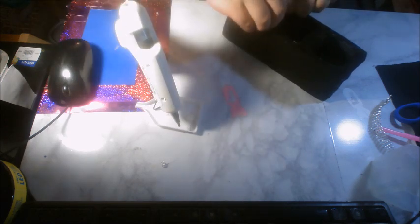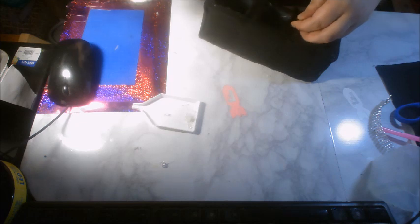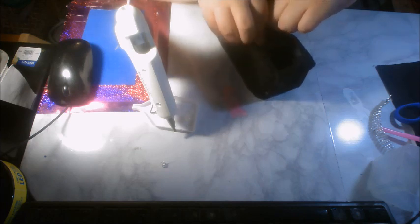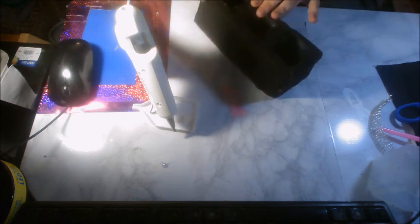Like I said, this was just an idea of something to do to use up those extra boxes that we get all the time, instead of it just sitting there or us just chucking them away. Refurbish it. Turn it into something that you could use. My daughter does her makeup a lot. She's got all kinds of brushes, so this would be good for her to put her brushes in. And like I said, if you got colored pencils and stuff, or even with diamond painting, you can put your diamond painting pens in here.